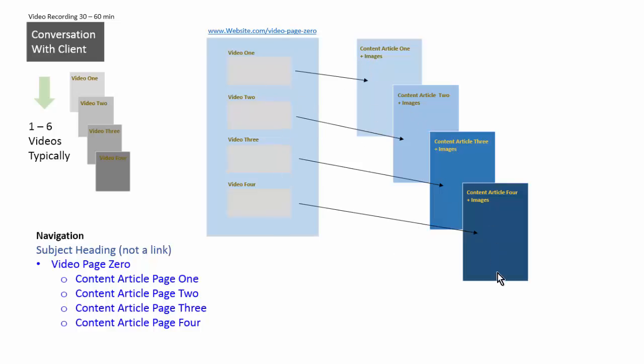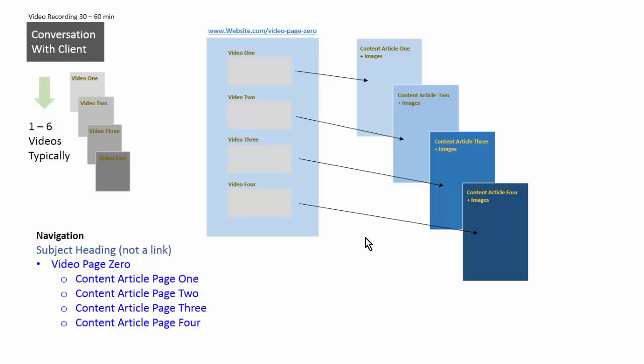So we end up with 5 pages if we've got 4 videos to start with, and each one of those pages will have a lot of written content on it, so therefore it helps us to add a lot of content to the site, talk about a subject in depth, and improve our rankings.